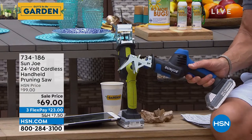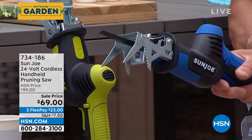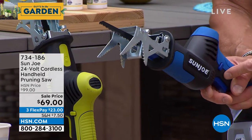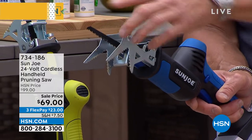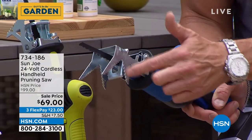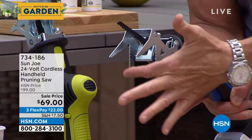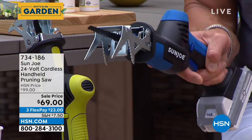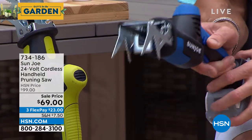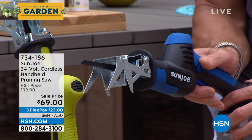You've got two safety buttons in here. We have a saw blade — it's about a five-inch saw blade that retracts inside. This is their patented system where, with your hands off the trigger, you actually take the branch and wedge it in there, and then the saw blade puts the pressure going down. This is how it reciprocates — you can see how it works.